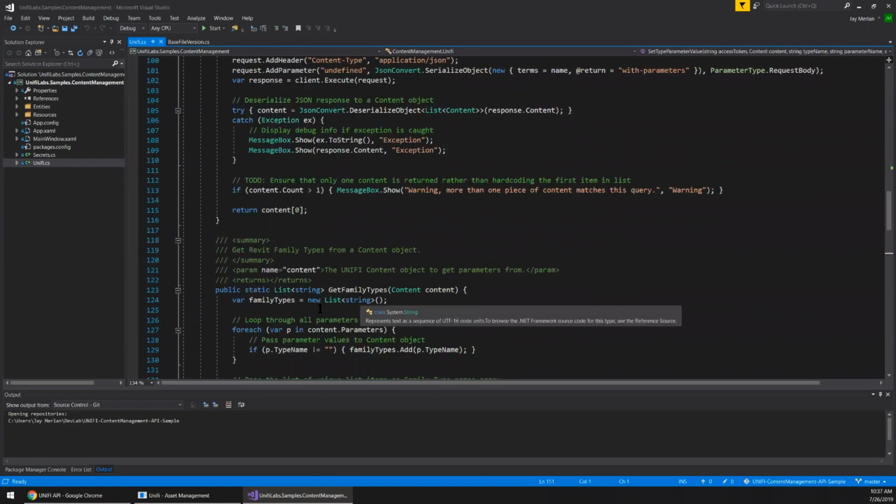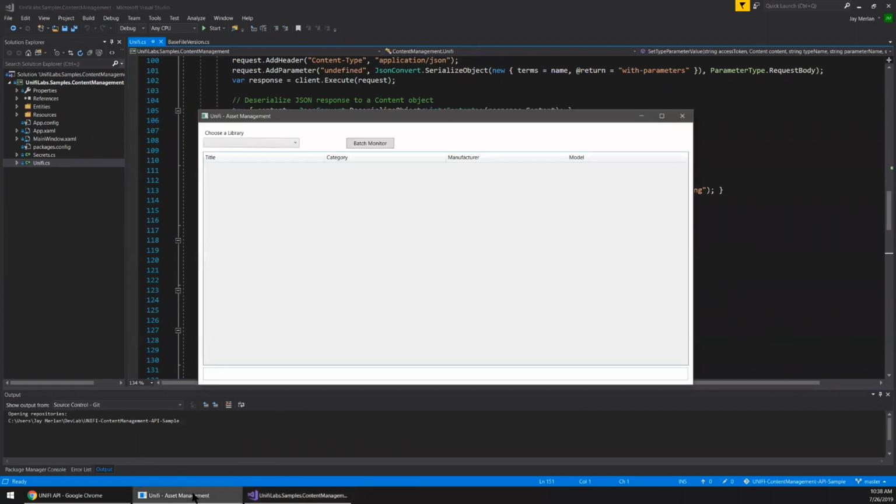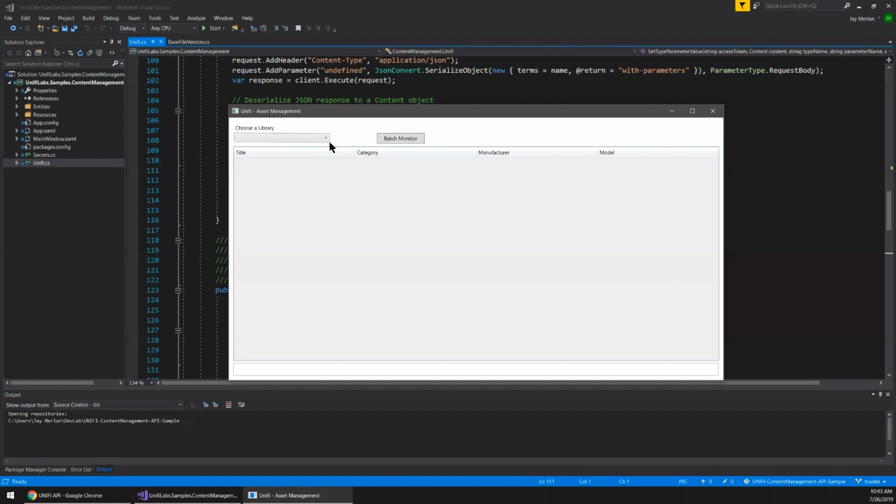With all that being said, let's go ahead and look at what this application looks like when we run it. Now this application is built on WPF and C#, and it's already made a couple of API calls. So it's granted me an access token, and with that access token, I was able to list all of the libraries that I have access to.